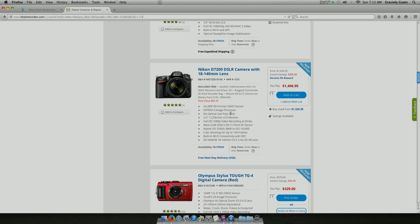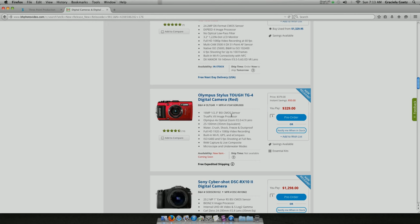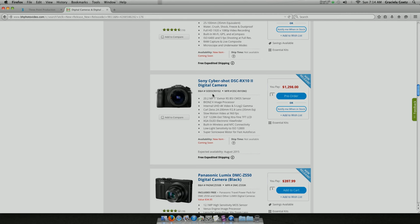I don't know if you remember some of the actors that were working with them for a while that were kind of shamed but then bounced back. So Olympus, all the Olympus ringers are called trailblazers. What I mean by a trailblazer is someone who uses Olympus cameras and goes out and shoots awesome photos. So it's good to see that they're continuing that line.